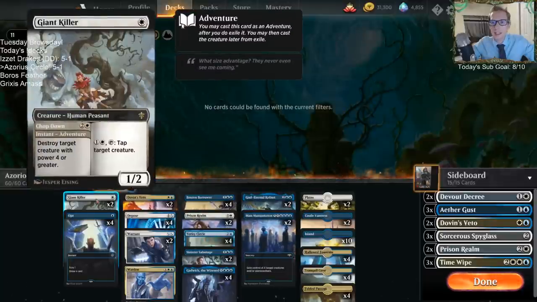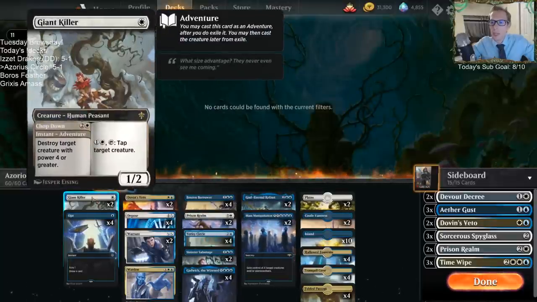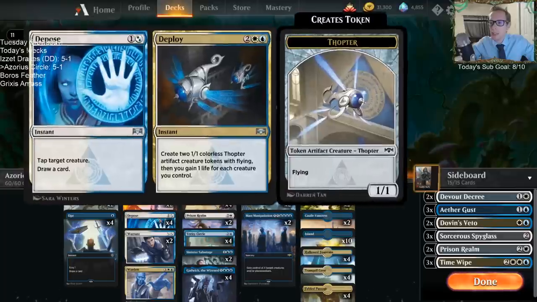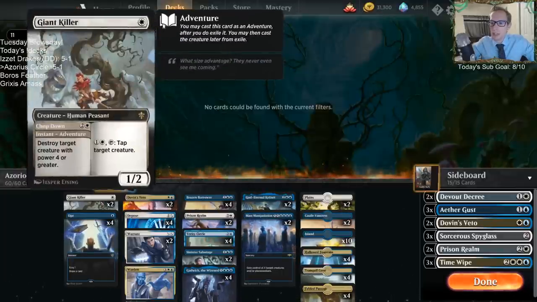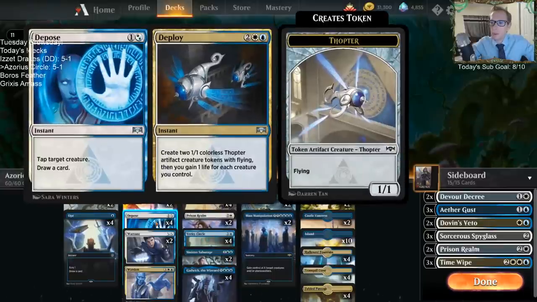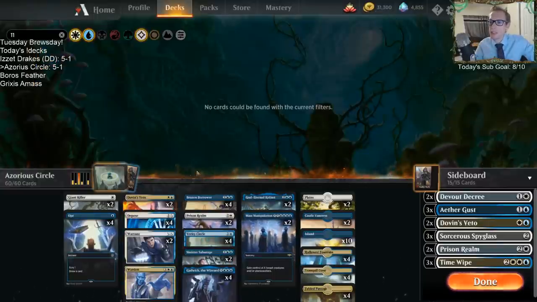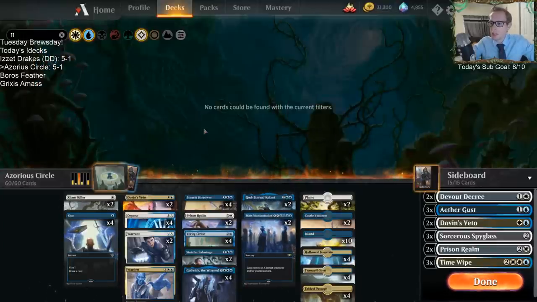I liked the Giant Killers, honestly. Although that was just pretty nice. Even just being a 1-mana 1/2, they could just be like another body. That was actually nice for Deploy. I didn't realize how many bodies we could put out there with Giant Killer, Borrower, Gadwick, Kefnet, and stuff. And Deploy would gain us life a good amount of times. Deploy was surprisingly good. Depose, Circle, Gadwick, those three all worked out really well.